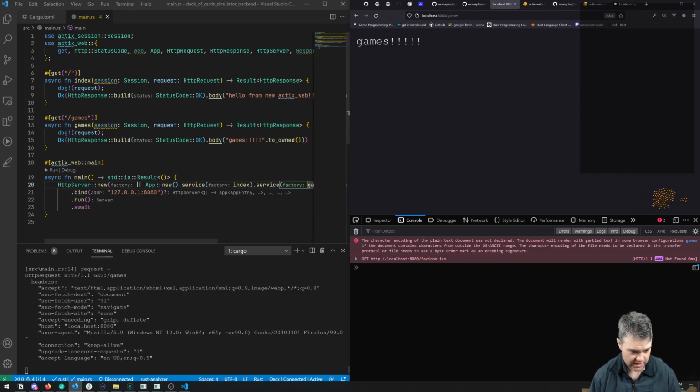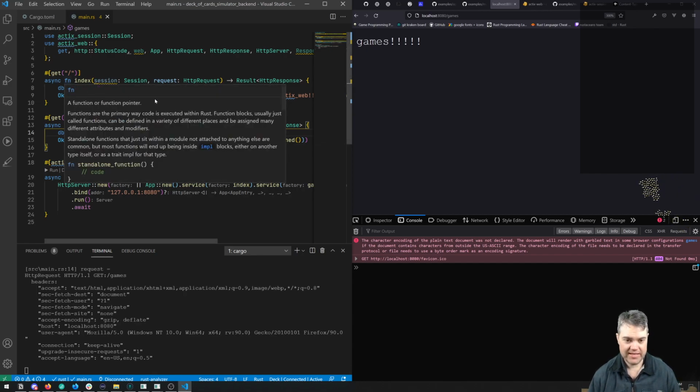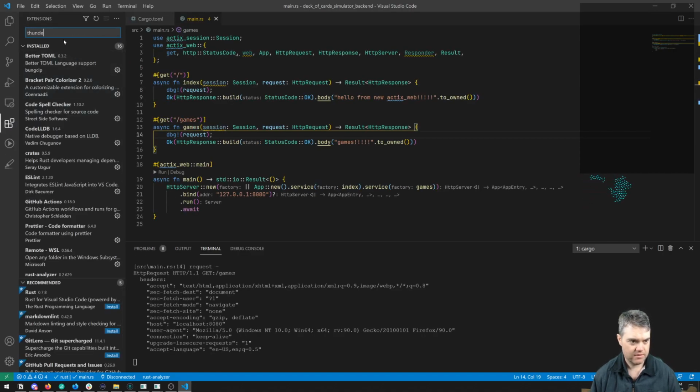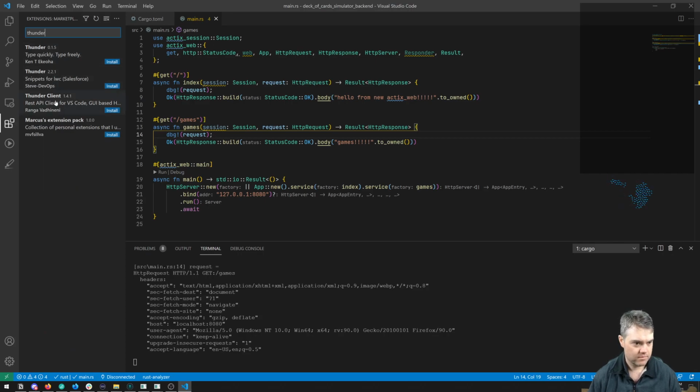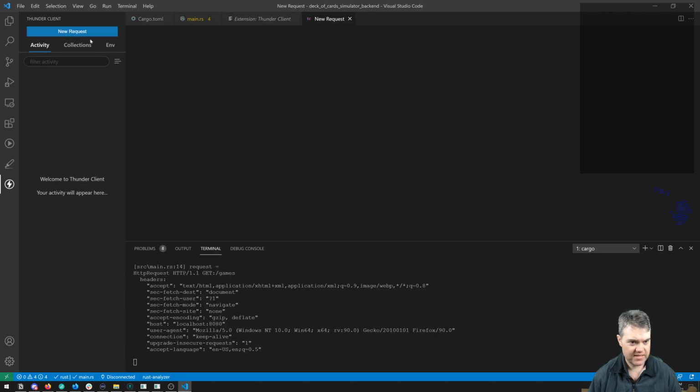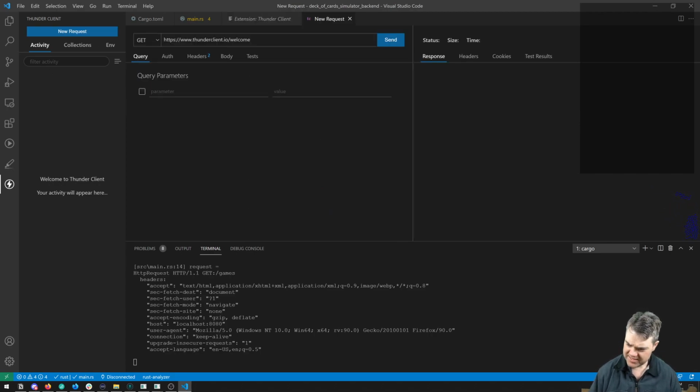So far I got you. But I'm curious, if I do a post to games, does this function still run? And we still get this. I don't want to open up Postman necessarily. And I recently learned that there is that Thunder Client that we can get here. Let's go ahead and grab that. Which gives us the ability to do a Postman style request right here in VS Code.